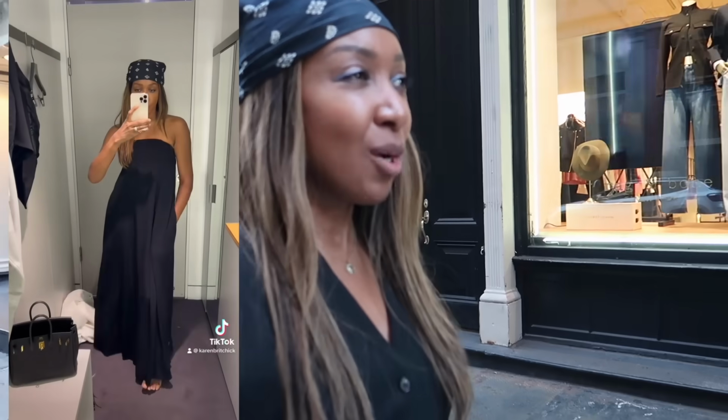And Other Stories and COS, I liked them both. COS was really that strapless dress that is completely out of season, so I don't need it. I was so torn, but they also had some other pieces that I really like. I like the overall color schemes for the season in COS. I love the blues, for example, really vibrant but wearable blues, good accents to go with black and neutrals in your wardrobe already. They've got good silhouettes, that's what I like about COS, and a lot of the things felt very timeless and looked more expensive than they are.